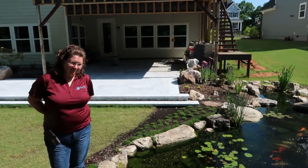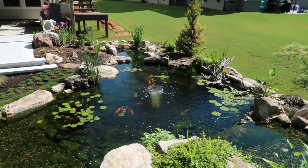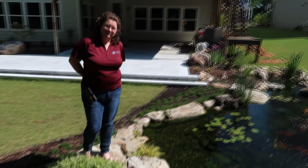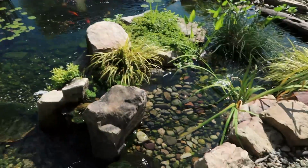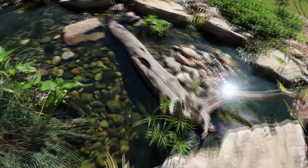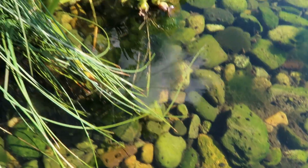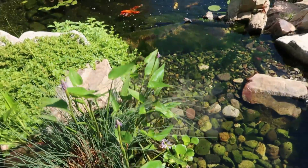And it cleans out how often? Oh, we clean that once a year. And look at the water quality. Healthy Japanese koi living in there. Keep it simple, silly. And we're going to absolutely put a link in here below to what a wetland filtration is all about. So if you're interested in learning more about a simple way, a natural way, you look at the snails growing down there and roots from the plants. And look at the water quality.